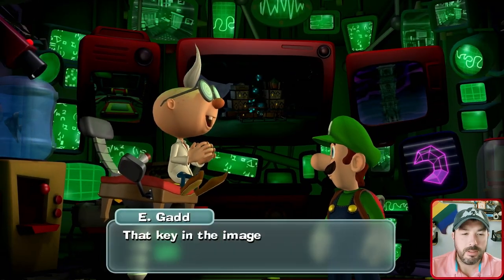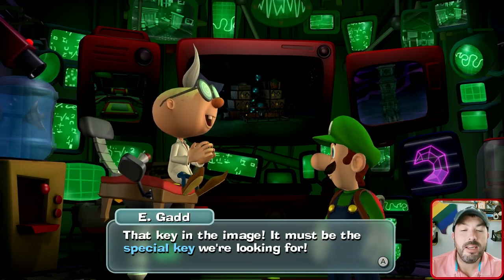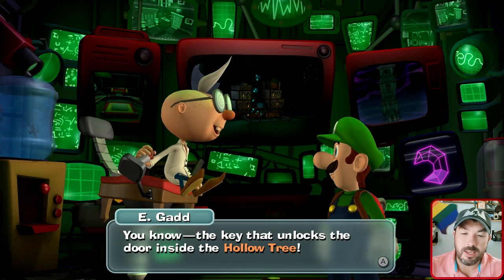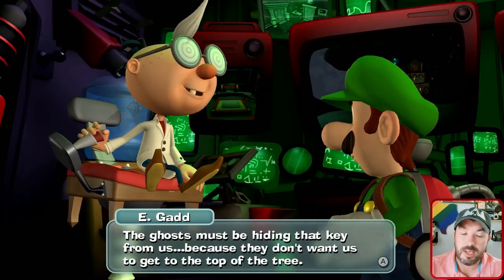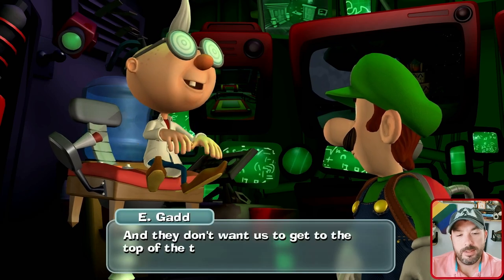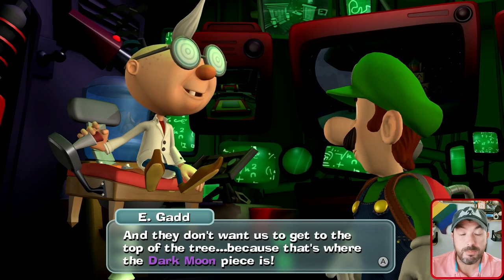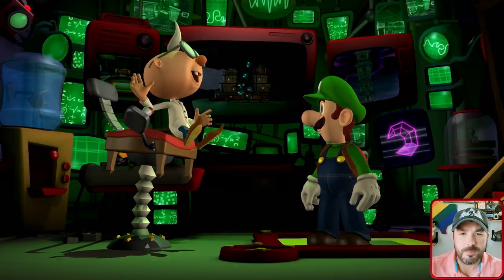Okay. That key in the image must be the special key we're looking for. You know, the key that unlocks the door inside the hollow tree. The ghosts must be hiding the key from us, because they don't want us to get to the top of the tree. And they don't want us to get to the top of the tree because that's where the dark moon piece is. Those are some crafty ghosts we're dealing with.